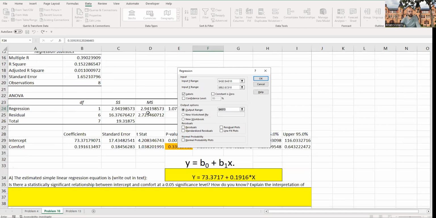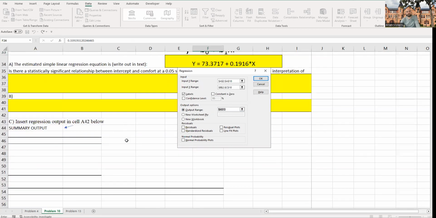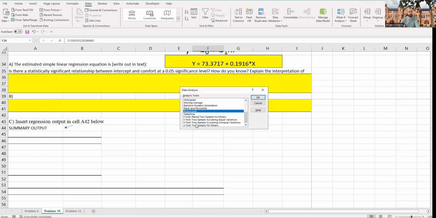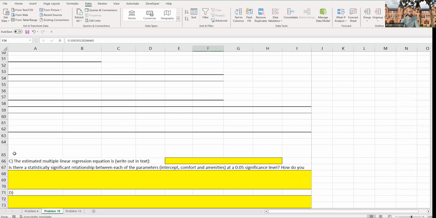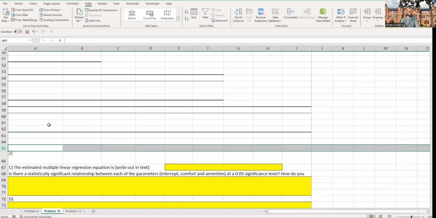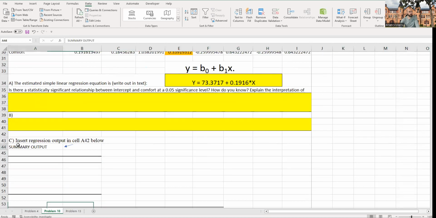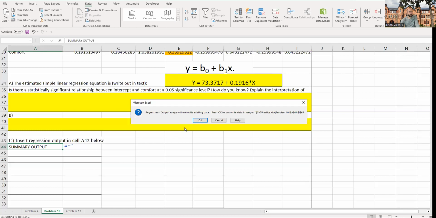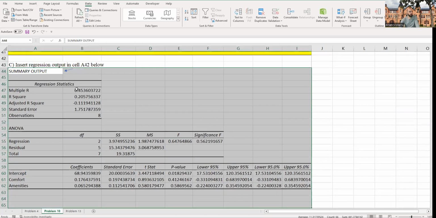In our output range, we want to make sure we change this. Don't run the regression again and overlap what you've already written. When you're doing it again on the same sheet, make sure you change this output range before you hit OK. Make sure labels is selected. I'm going to have it spit out the multiple regression right here. Actually, I'm going to cancel. I just remembered that because it's multiple regression, there's going to be one more line, so I need to move this down one more time. You won't have to do that; that's just on the template here. All right, regression range A44, hit OK, and blammo.